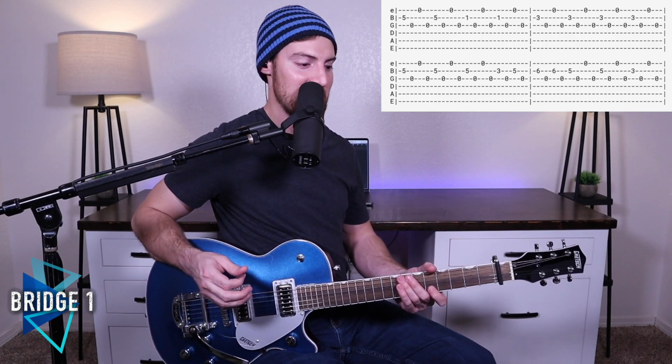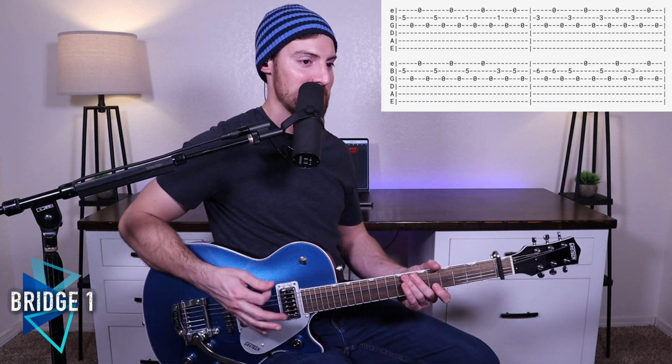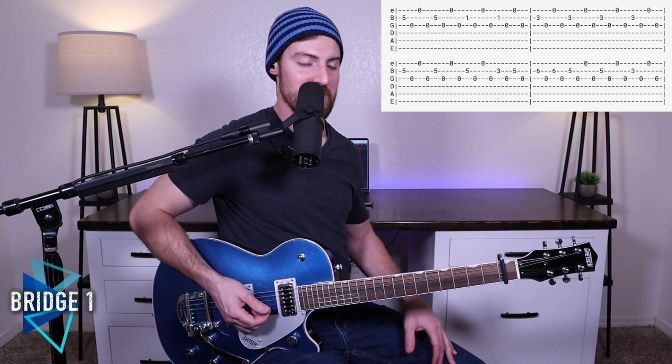Then on Bridge 1, we're going to start off with the same riff, and we'll just play it 2 times through. On the second half of Bridge 1, I'm going to kick on some light overdrive. And we're going to play a really similar picking pattern, pretty much the same thing, just the fret numbers are going to change some. So I'll just run through this part. You can feel free to play along with the tab on this as many times as you need to. Since it's similar, I don't think we'll go over it too much.